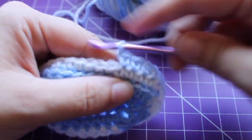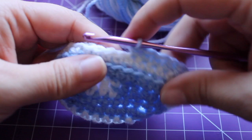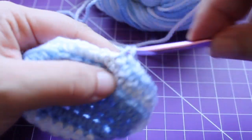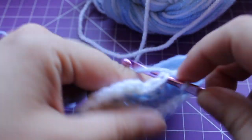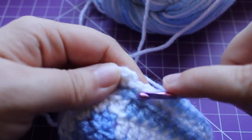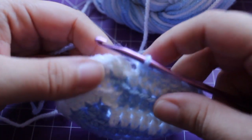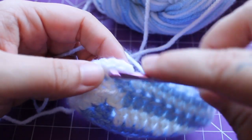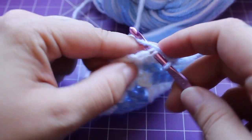Now we can work a single crochet in the next 24 stitches. So I'm not going to count these ones because they're going to bring us right back around to where we started. So continue working those and I will meet you when you're done. Just finishing up the round. We should have a total of 36 stitches, and we can join with a slip stitch to our beginning half double crochet.